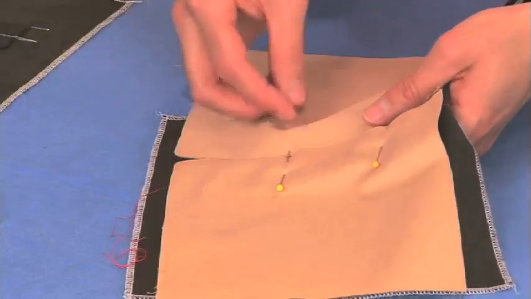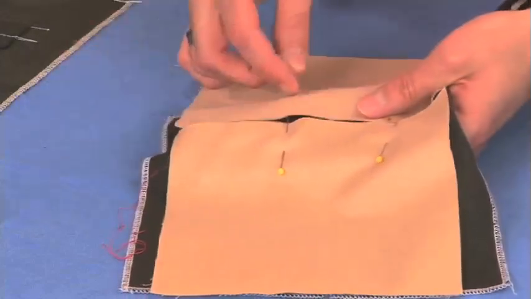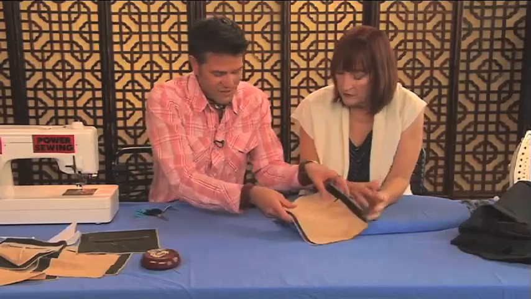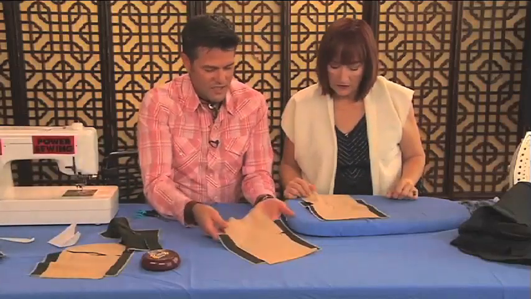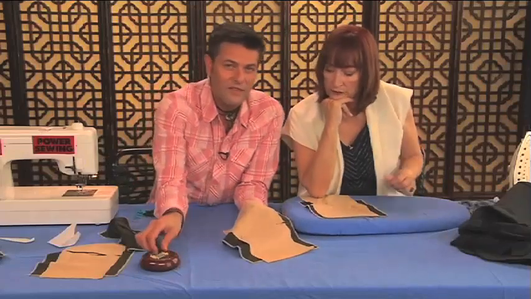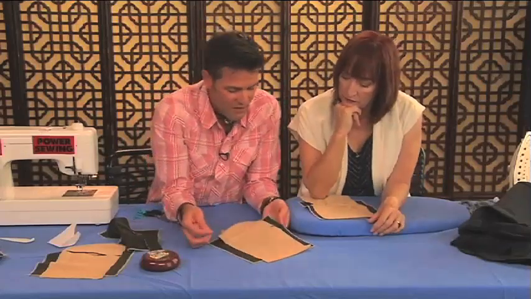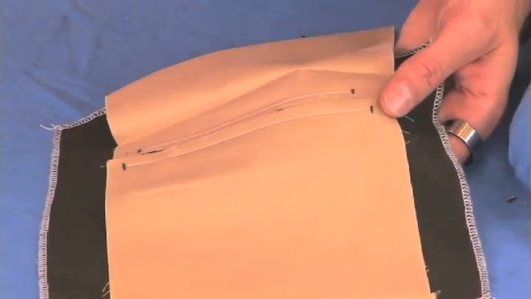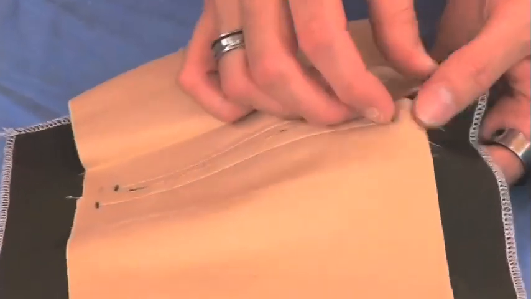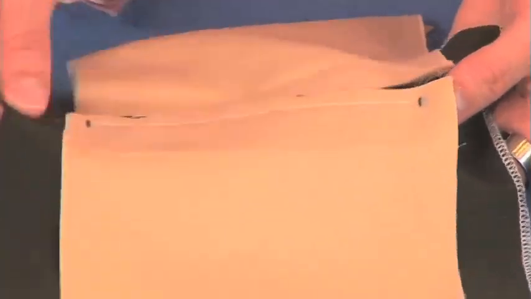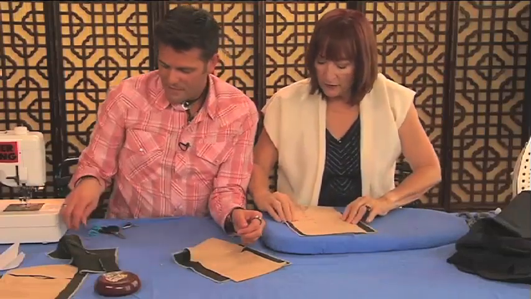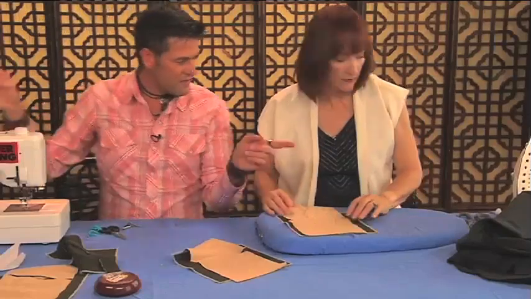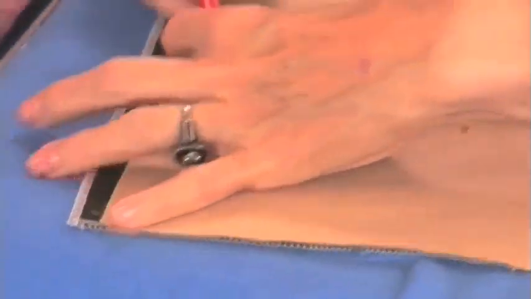So, all the construction is done to the front. And then eventually what's going to happen, we're going to cut the garment open and everything will be pressed to the wrong side. So, let's just take a look what we're trying to achieve here before I tackle it. Because if you've never done a pocket like this, you think, okay, where are we going with this? The bottom line here, the bottom stitching line, it is stitched from the finished edge of that pocket flap to the finished edge of the pocket flap on both ends.